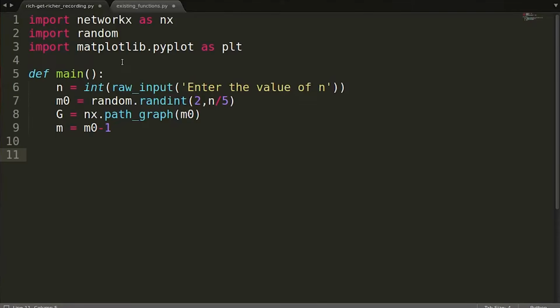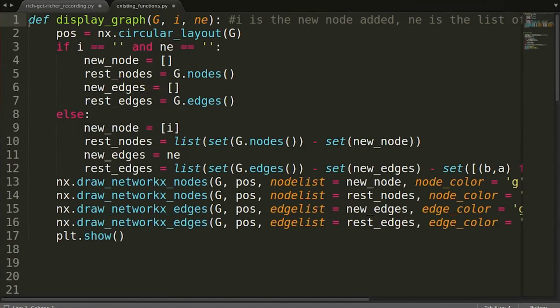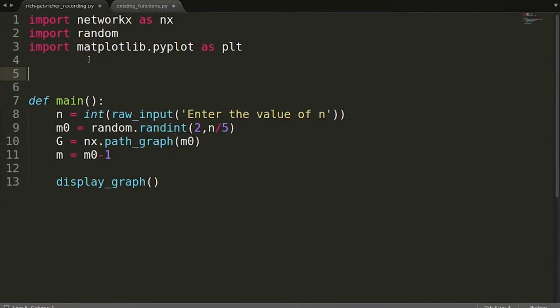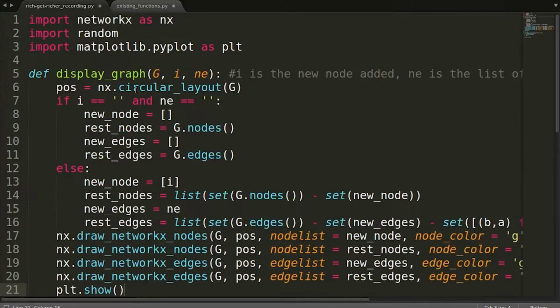Now to start off, I wish to see how the graph looks, so that we can see the changes that keep happening to the graph at every timestamp. I'm going to make use of a function display_graph that we created in one of the previous videos. I'll not write the function line by line here. So let me call that function display_graph. Before that, let me copy it. This is a function that we created in one of the previous videos. I'm copying and pasting it here, and I'll briefly explain it for the ones who have not seen the previous videos.